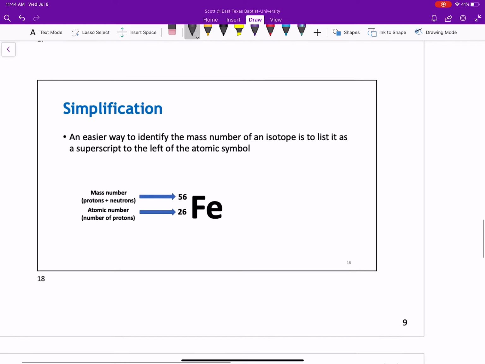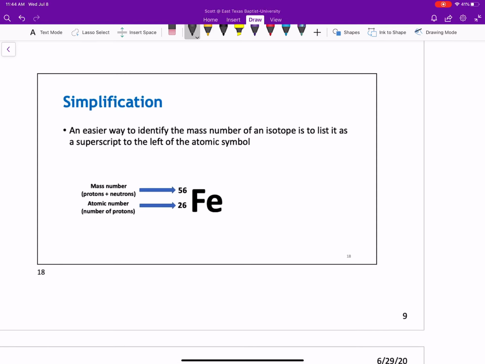Okay, and so this is the simplest way to write these out. It's called the isotope notation. And so what you'll see is the atomic symbol. And you'll see this a lot in Chapter 10, Nuclear Chemistry, as we balance nuclear equations. But up in the upper left corner, superscripted, that's going to be the mass number, which is the total of protons and neutrons located in the nucleus. And the bottom number, subscripted, is the atomic number. So if you were to find iron on the periodic table, it would look something like that. You'd have a number, the mass number down there. But in isotope notation, you're going to see it written like this. So just be familiar how to read that.